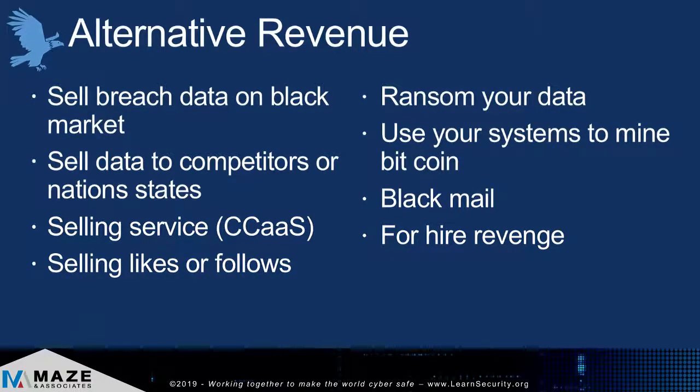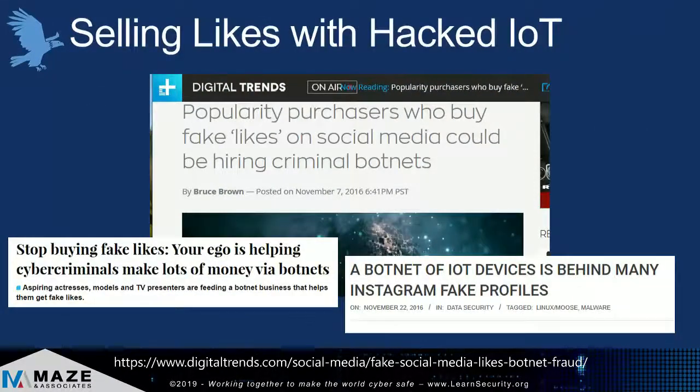The other thing, if somebody breaks into information, they can also sell it to competitors or nation states as well, depending on the information they got. So there's all kinds of different ways that organized crime can make money, and I'm not even talking about the traditional ways, like selling drugs or hitmen or guns or whatever on the dark web, which they're already doing, right? So all kinds of alternate ways of making money with it. So that kind of gives you an idea of those things.